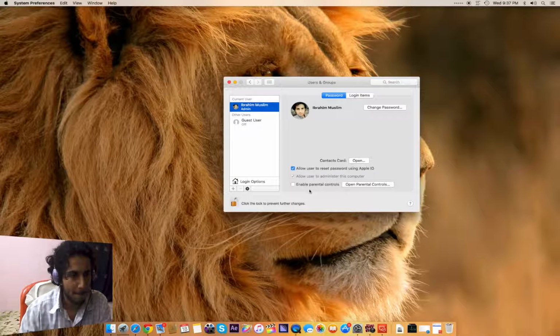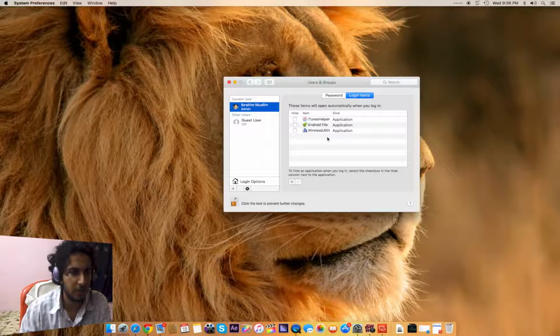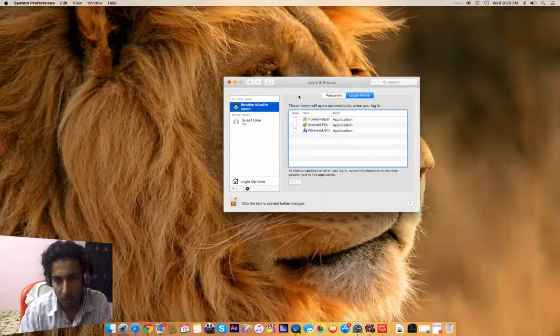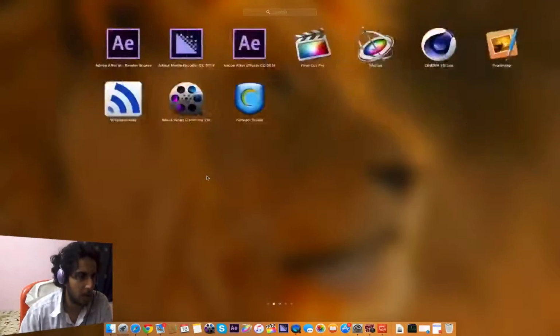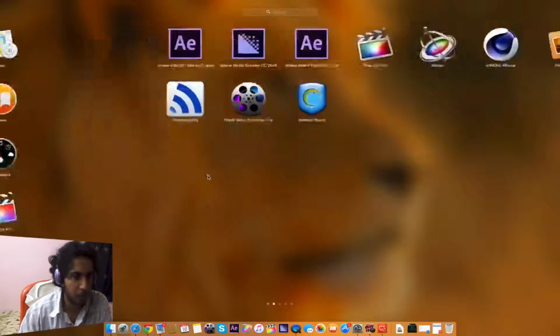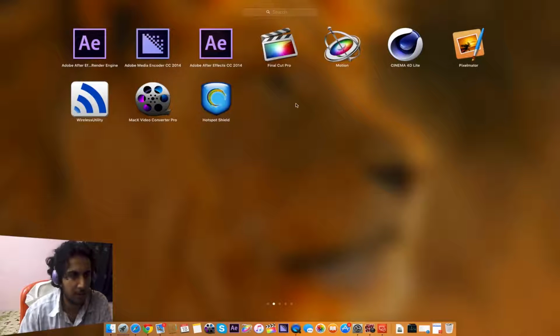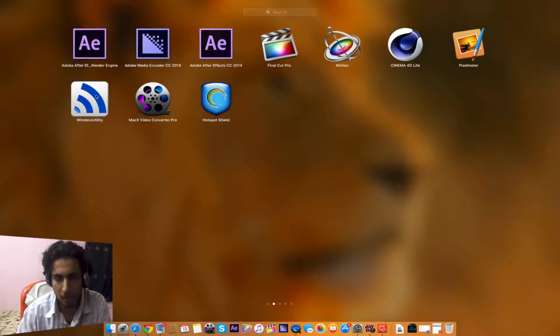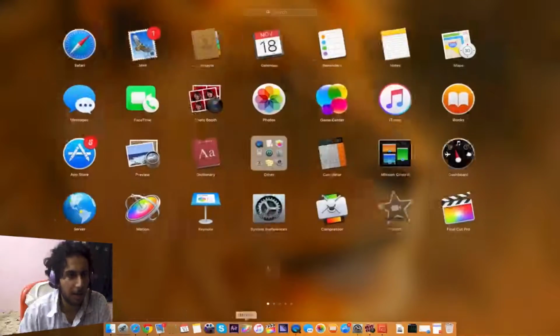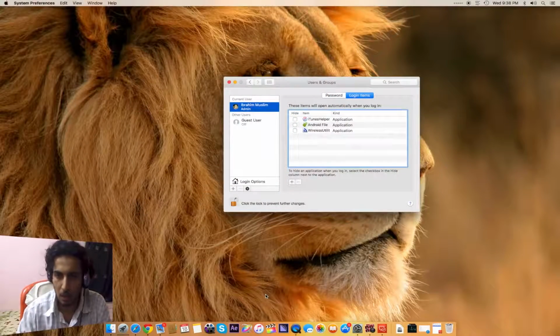It's open, and here you see parental controls, login items, iTunes, and this is what they're gonna launch as the Mac OS X starts. This is a very beautiful thing. I really like this. For example, I just want to make it clear that whenever I turn on my computer, the hotspot shield starts on its own, or the wireless utility, my wireless card driver starts on its own, or any pro editing software starts on its own.